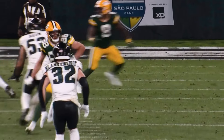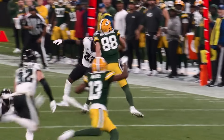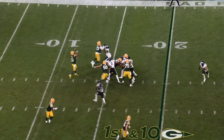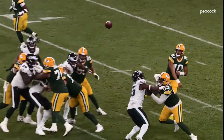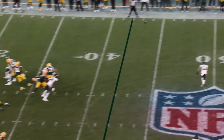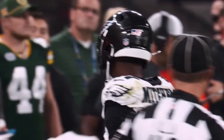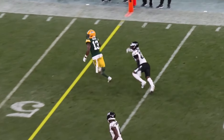Musgrave was open but this is a dangerous throw into double coverage looking for Musgrave, and two plays in a row. Love very much runs in the second quarter — in there, first down. Love delivers to Dobbs on rhythm and timing, tight end first down throw. Love's next pass incomplete, put it a little bit behind Wicks.